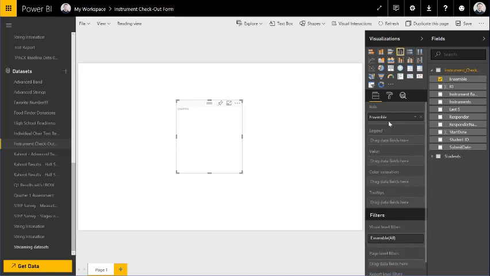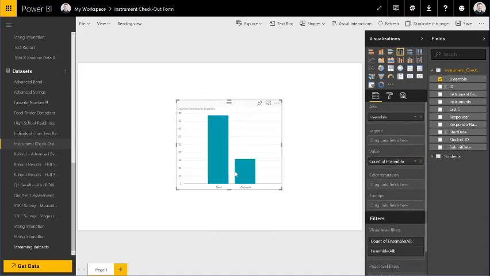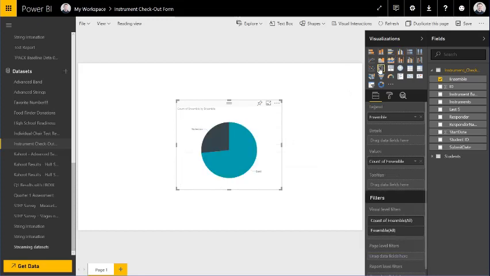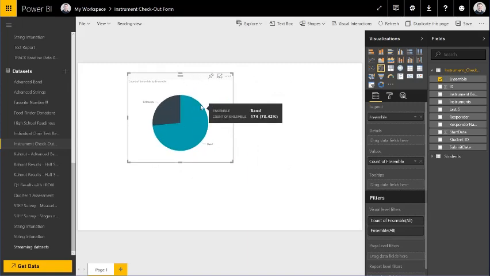I've got some more properties now that I need to fill up. I can take that same ensemble column, bring it into the value, and boom, oh my gosh, look at that. How nice and neat is that? Band kids are totally taking their instruments home a lot more than my orchestra kids are. I can also change this to look the way I want it to, but I have to make sure I'm using the right chart style for the type of data I'm looking at.